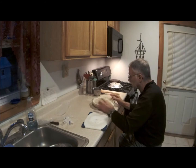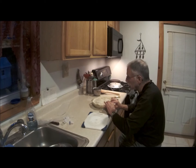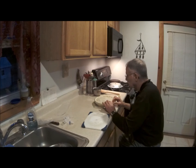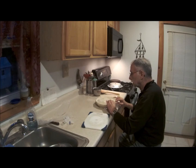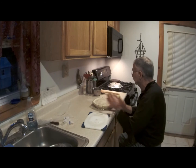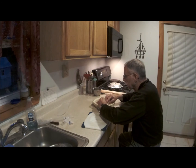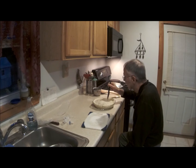Oh my goodness gracious here. A little more than I thought, but that's all right. Everybody likes the pot crust. All right, well, I won't have to cut too many holes. It looks like it wants to make its own. All right, I'm pinching this down here. I'm running a little long on the camera tonight, probably. All right. Yep. Down there. And I'm just going to poke a few holes here and here, which it doesn't seem like it's going to need too many.